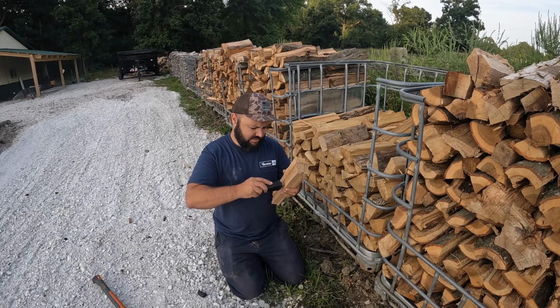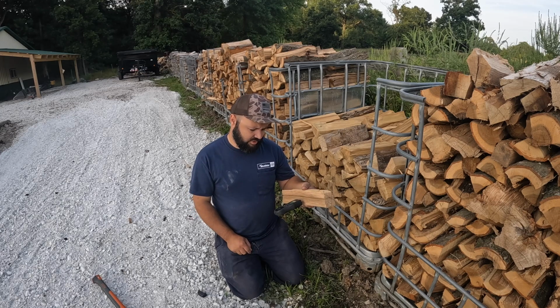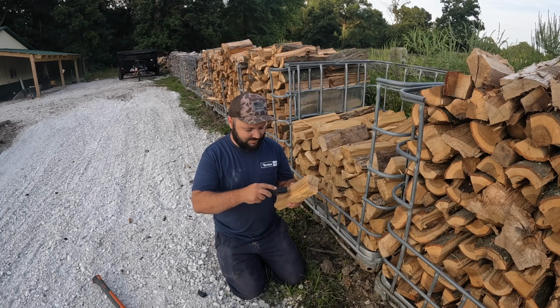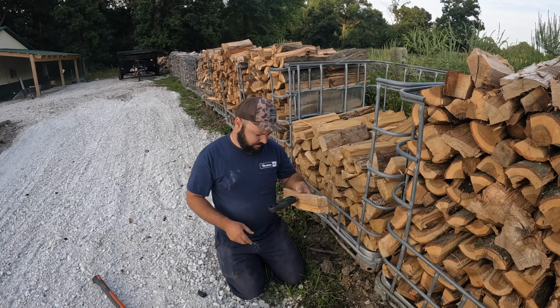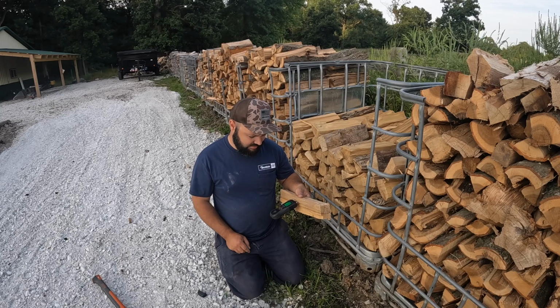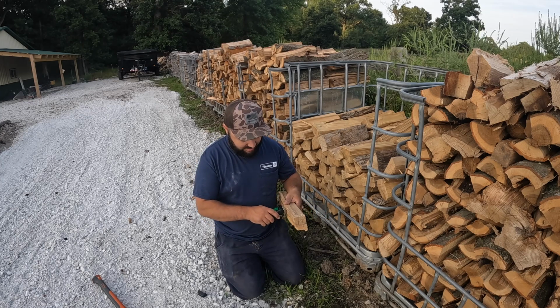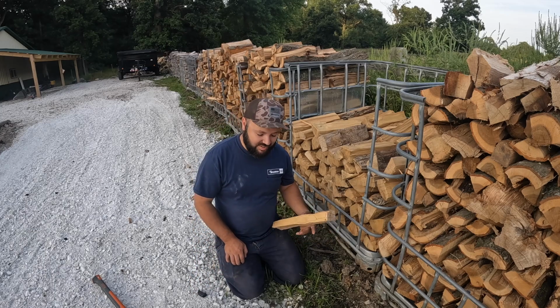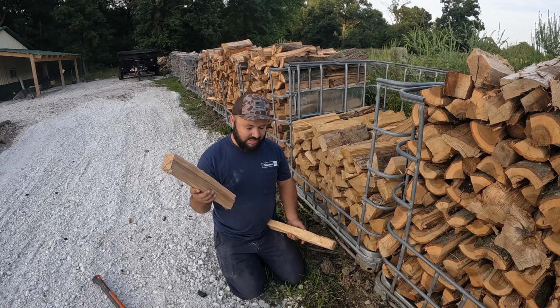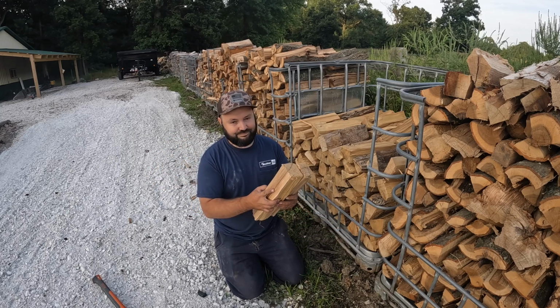Let's try the other piece. The other piece, which is a little bit on the thinner side, is 30%. So let's see what the outside is. Is the outside even gonna, gosh, this stuff is hard too. The outside did dry up really quick, 14%. So, yeah, it does dry up really quick if you only measure the outside, but if you split it open, of course it's gonna burn great, it's ash, but it's definitely not super dry.